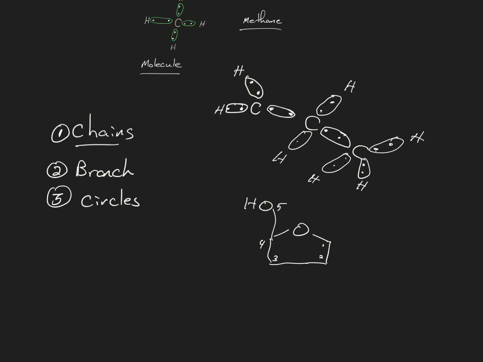So there are many models of drawing this. Just using the sticks and the lines is very useful. Let me draw this neater. There's 5 carbons in this molecule. You don't know this molecule, but this molecule is called ribose. It's a sugar. You can have that same oxygen, kind of do something like this.